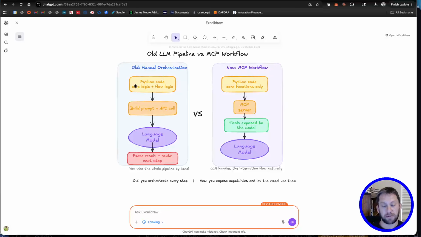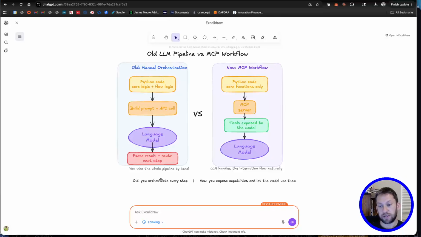I'd have a prompt that was pre-written plus the API call to actually send the data and the prompt to the language model, take the results back, and then I would either have to have a human look at the results or parse those results if we got them in a structured format, and then route to the next step in the process. But it's kind of manual, and it's kind of limiting in the ability to extend or be flexible, other than that one portion that involves the language model.